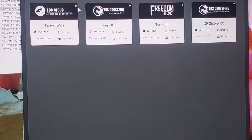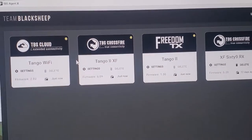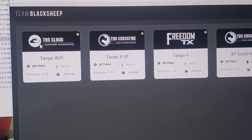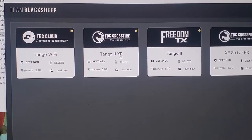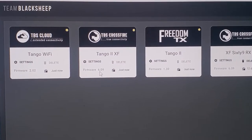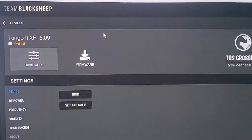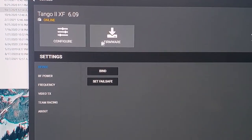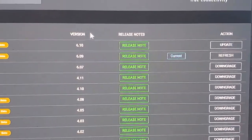And now we see our little pips light up here showing that we are in fact connected. The Wi-Fi is not an issue here. We're just going to go right past that. We're going to go check out the Tango Crossfire. This is where the update is. You see I've got 6.09 was the latest, and now we've got 6.10. So we're going to go to firmware, and there it is, 6.10.